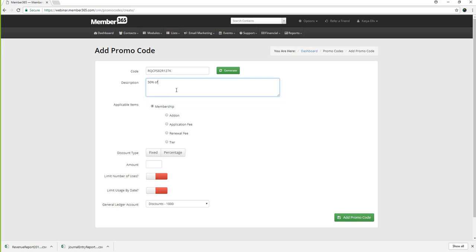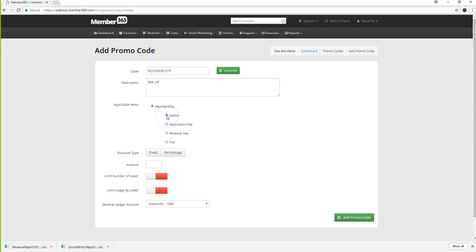And next is choosing what specifically you would like them to have, for my example, 50% off of. So you can have an add-on, which if you have an option to purchase something along when somebody is applying for a membership, then you can say, okay, they can use this promotion code for the t-shirt that they have an option to add on, or just the application fee, their renewal fee, or tier.